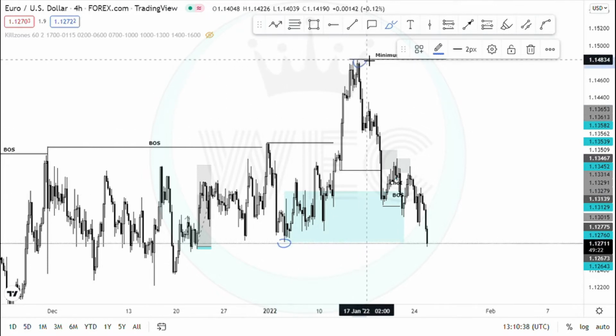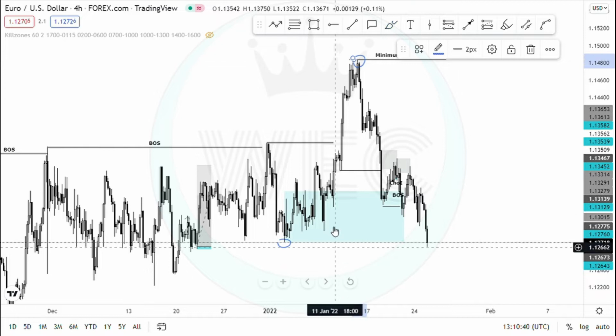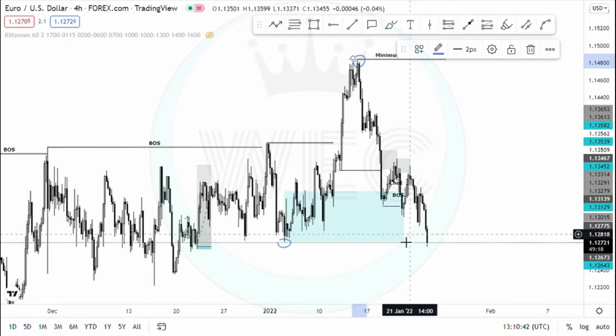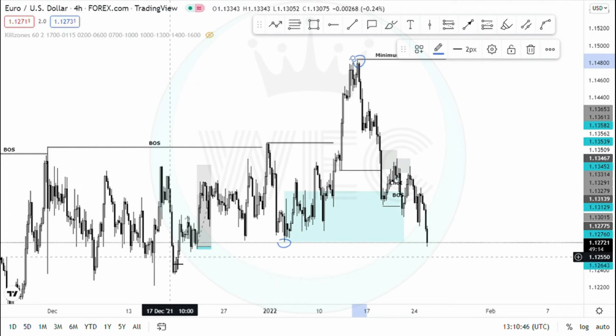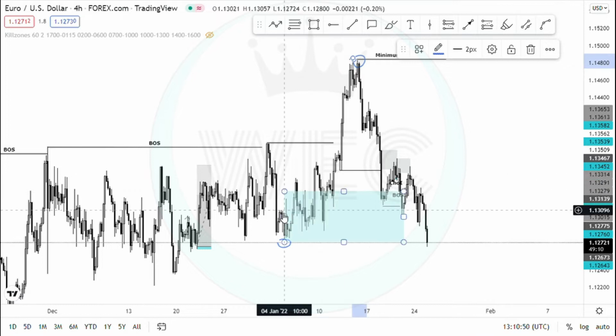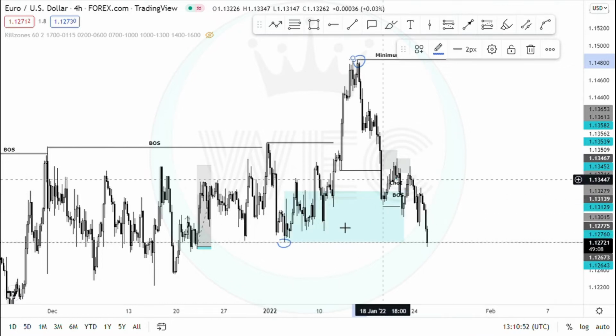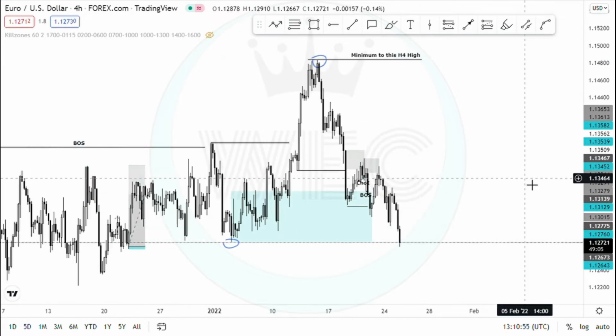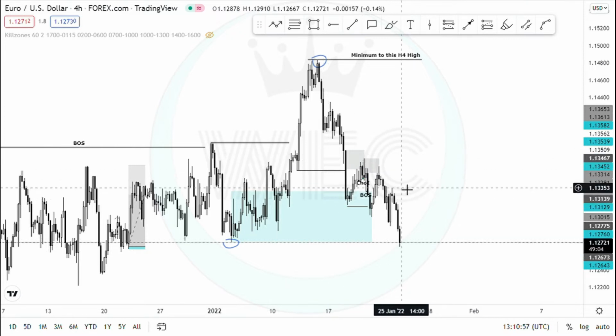So I am working within this recent H4 leg right here. You can see I've marked my demand, which has been breached currently. I'm looking at some imbalance in here for price to tap in. That is just a tip for you guys. So I can see my H4 has been breached. Before the trade, H4 was still bullish.